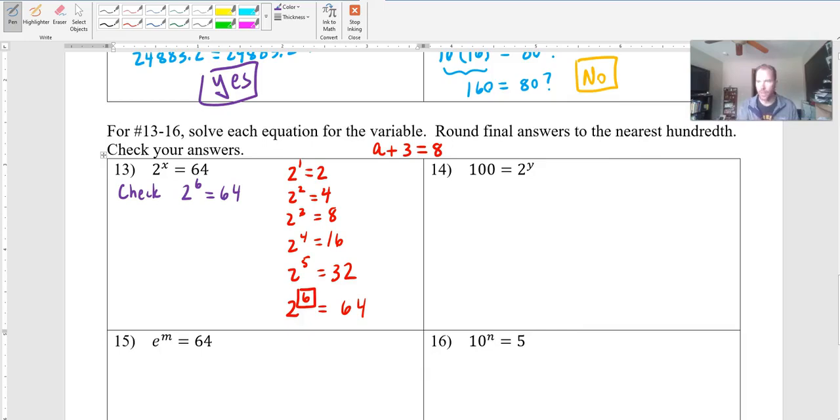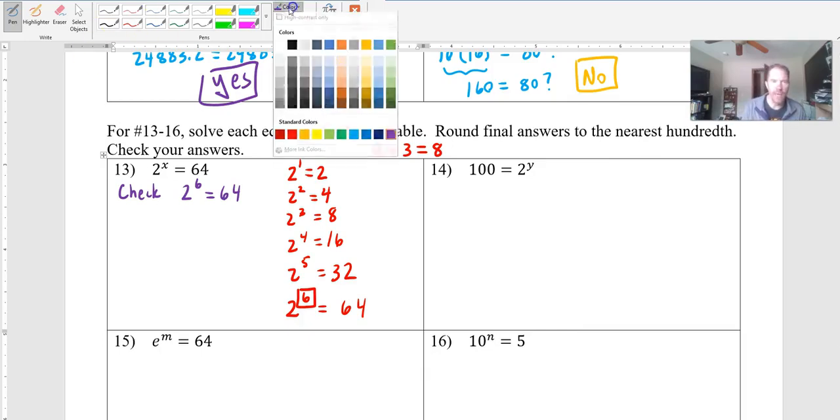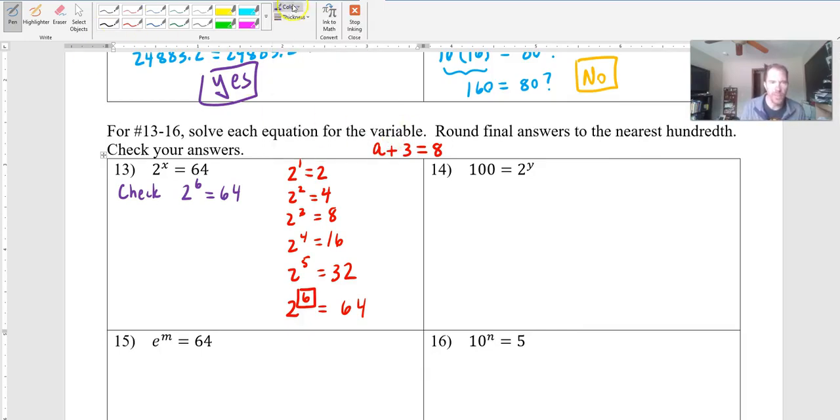But again, if we didn't know that, or if the numbers weren't as nice, how would we get that? What we could do is rewrite it in logarithmic form. If you watched the video on 1 through 10, or if you know how to switch between exponential and logarithmic form, it would look like this. We would have base 2 as our base. Log base 2. And then remember the exponent and the other number are going to switch. So this would be log base 2 of 64 equals x. That would be one way to express the value of x, log base 2 of 64.